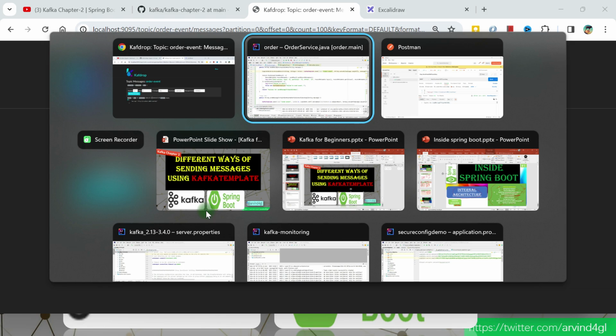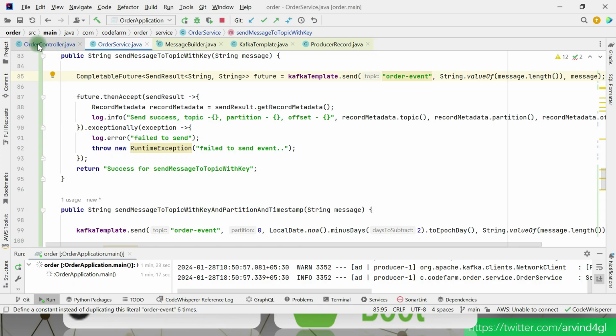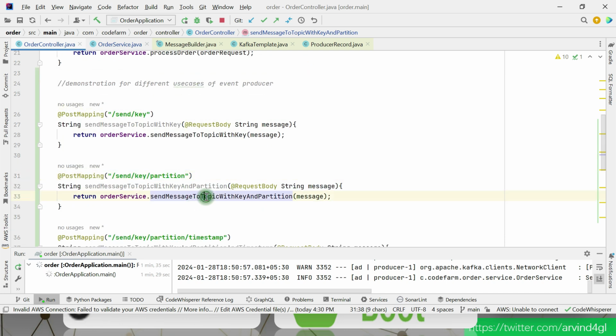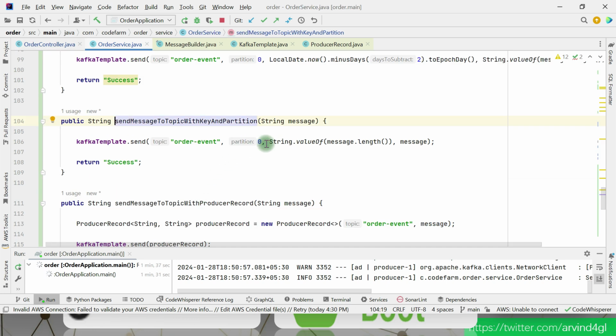So let's simulate the other one, then I'll try the other methods. So send with key and then partition. Here with this one it won't make any difference, because the partition that I have mentioned here is 0, and this topic has only one partition.